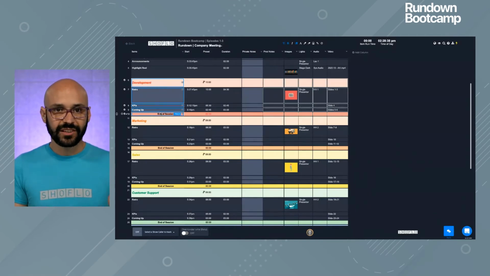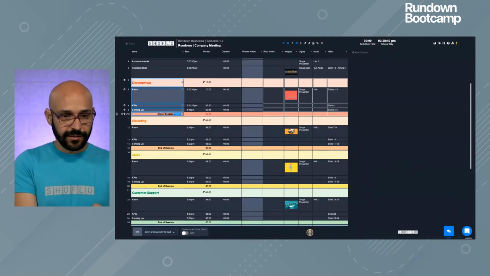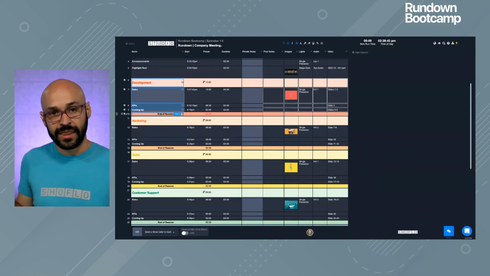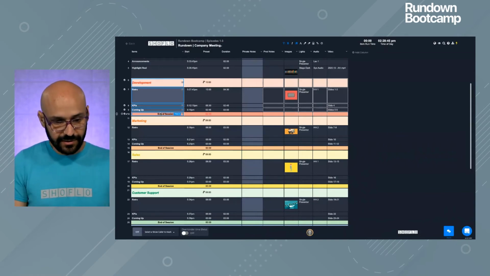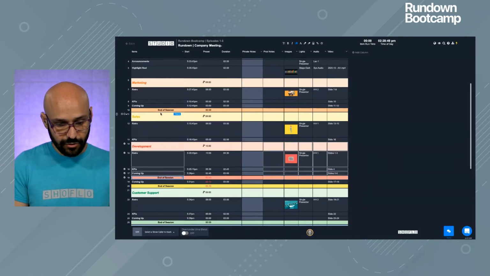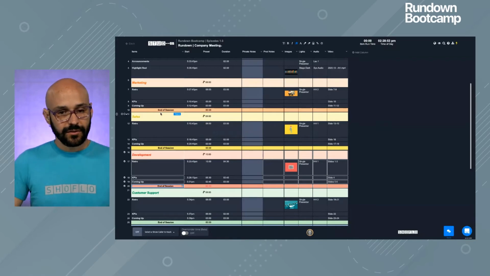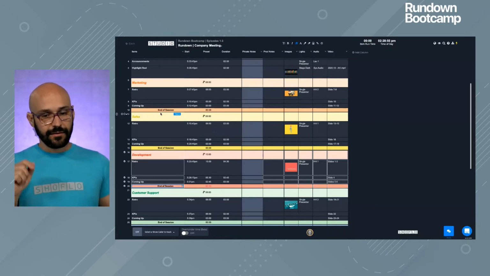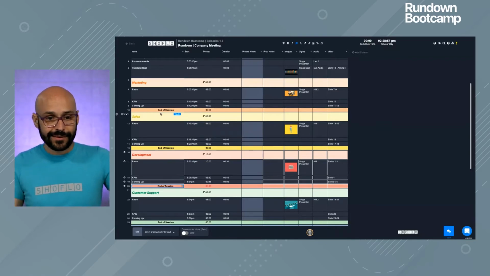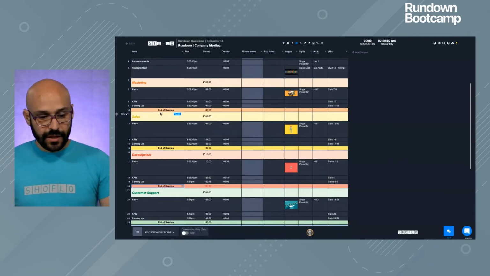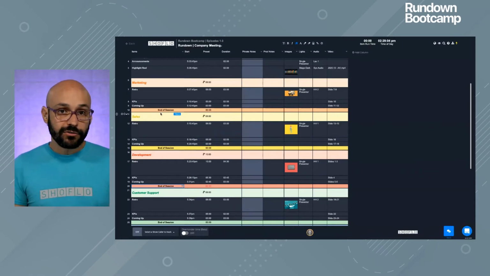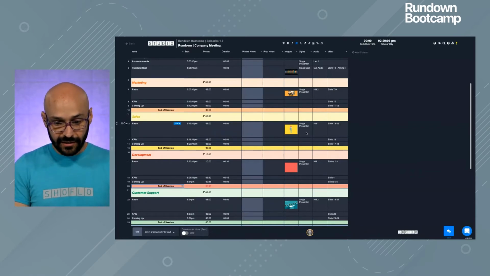Now that I've got the rows selected, I can either cut that group of rows from that location and then paste them elsewhere, or since in this scenario I just need to move them down a few times, I can use a keyboard shortcut to move down that block. And that keyboard shortcut's just a command down, and I press command down 10 times and it's now right after the sales block.